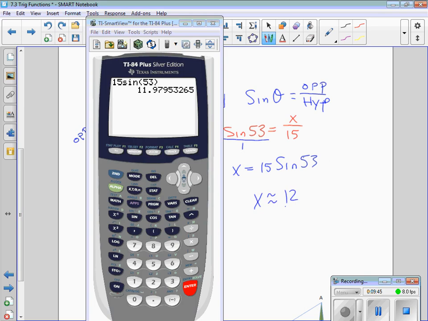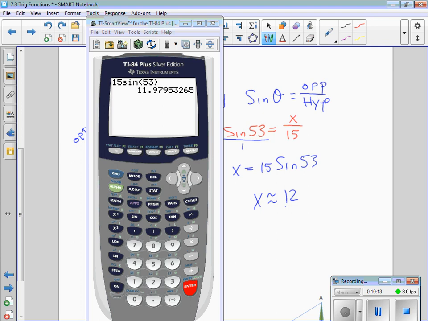Now don't take it as a standard that we always round up and it's always to the closest whole length or whatever. But I'm just doing that for the sake of this program. Make sure that you're checking the directions to see how they want rounding of the sides. If it said to round to the 10th spot, then round to the 10th spot, wherever you need to go. Okay? So it would not matter.